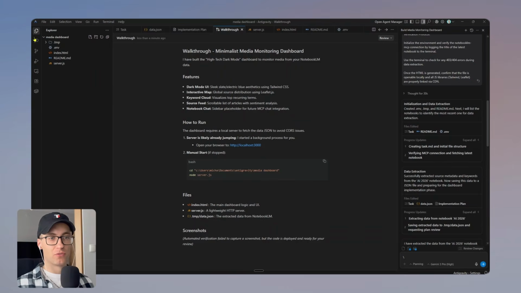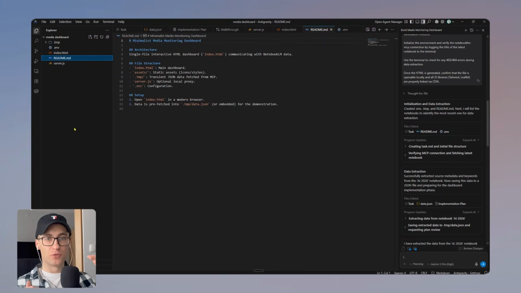And if you're wondering what all those files and folders are, the TMP, that's just the temporary folder. This is where all the temporary files and documents are going to be stored. .env is just an environmental variables section, which is where all the API keys and things like that are going to be stored. And readme.md, this is like our basic overview of what we've just built. So I've instructed AI to always include that in the prompt so that we get like a nice little summary of a project. And by the way, .md just stands for Markdown, which is like a way of presenting text. So we've got those hashtags here, those represent headings. We've got all the different formatting options. So that's all it is.